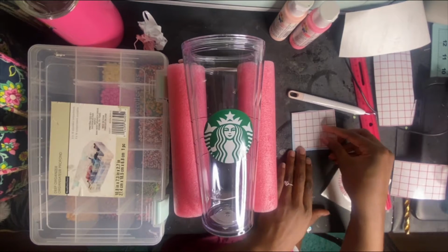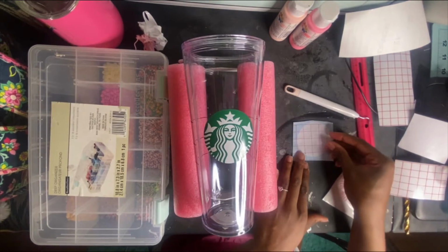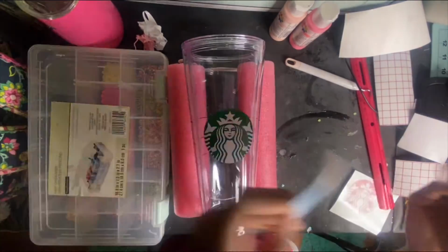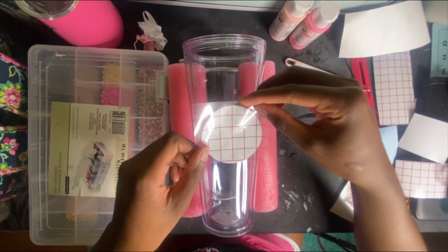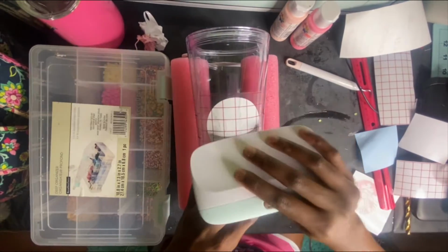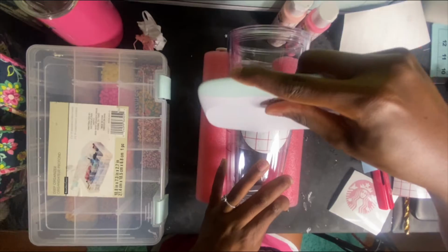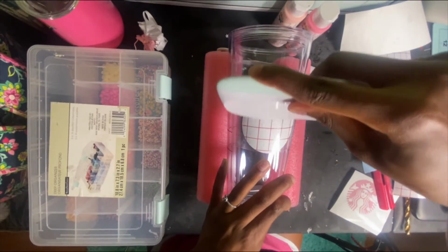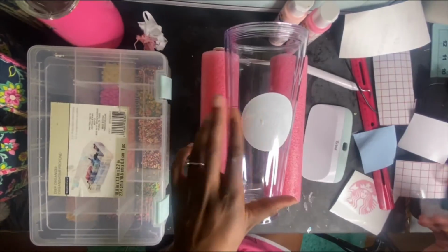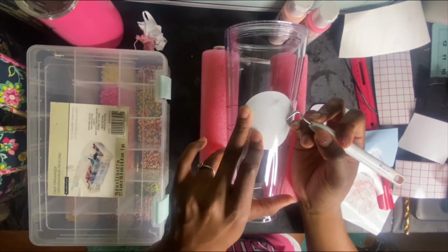So right now I'm just gonna add the regular circle on here to cover that up. I'm getting a blank circle basically to cover up the other Starbucks logo that's on here. I can get the air bubbles out. See? There's a lot of air bubbles in there. I can pop that with my weeding tool, but that covers up the other Starbucks logo. The size of the circle that I used is a 2.5. I did a 2.5 circle for the logo.